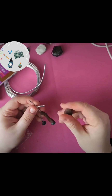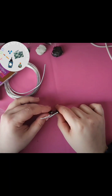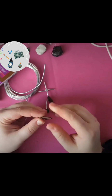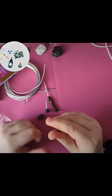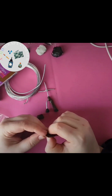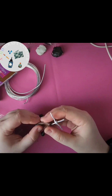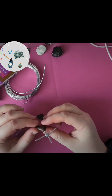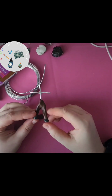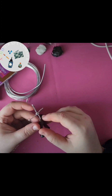Most of the sculpting process is me just trying to get him to stand up on two legs. Anyway, I chose a nice darker brown for his legs, his fur, goat half. I don't know the right way to say that. I'm just trying to work the clay, get it an even thickness, and then wrap it around. I didn't bother making it absolutely perfect because I knew I was going to have to seal it and wrap it around the legs and shape it to make legs anyway.